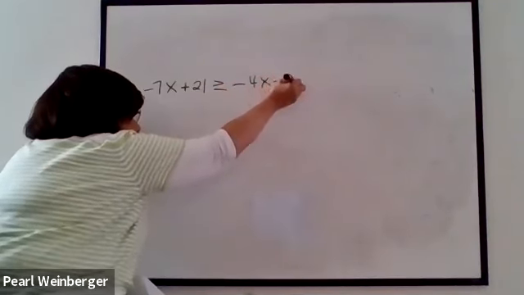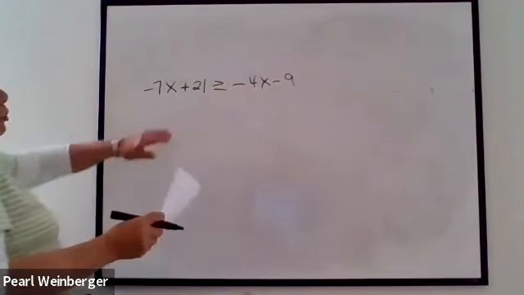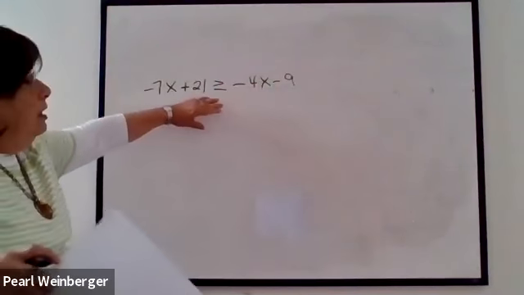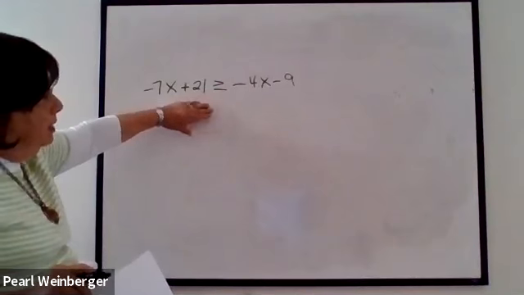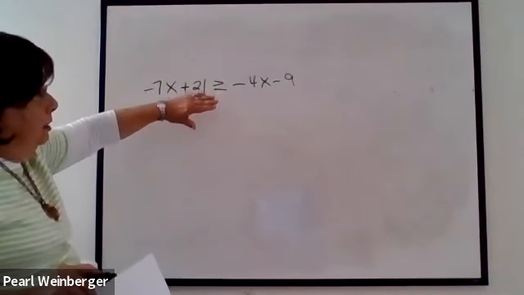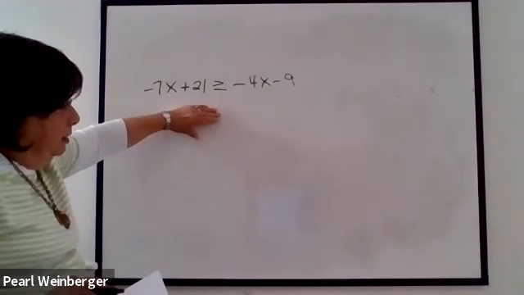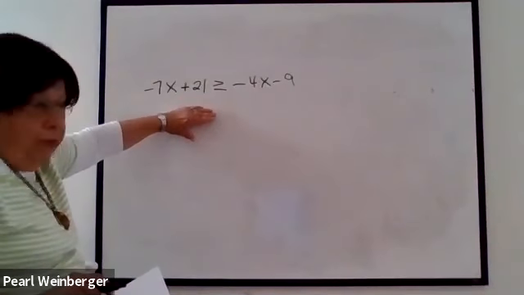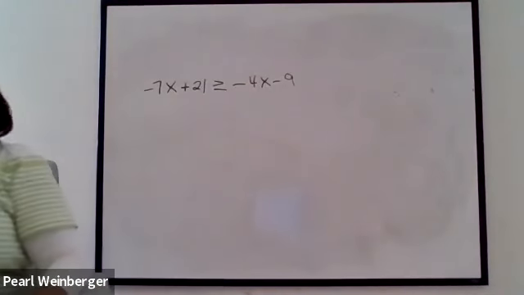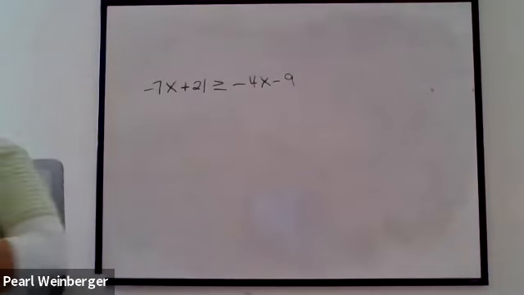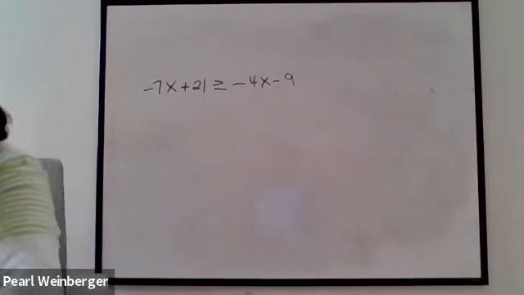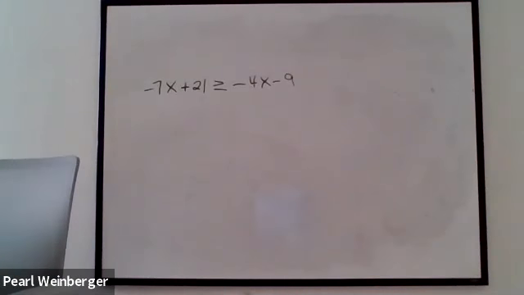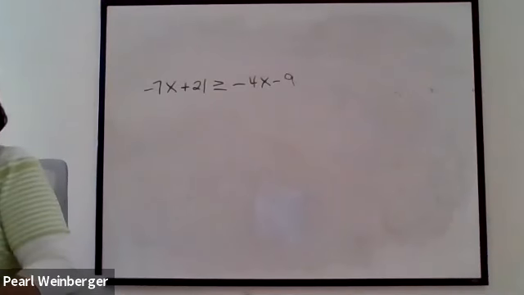It doesn't have as many parentheses, but I want to make sure that you understand the interval notation and the graphing part. So again, solve it, then put it on the number line, and also put it in interval notation. Again, while you're doing that, I'm going to be reading attendance. So you're going to have to be double listening for your name at the same time you're doing the problem.